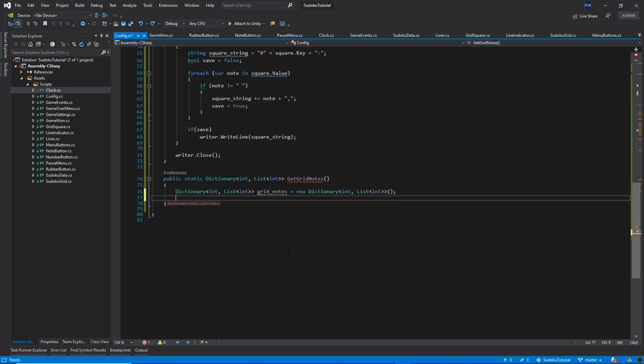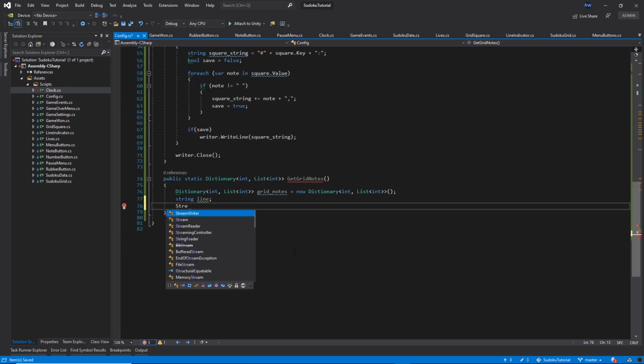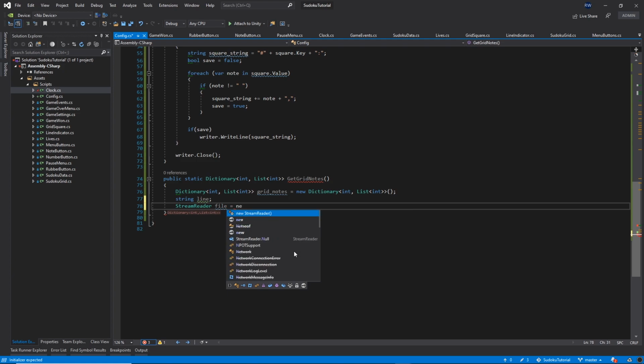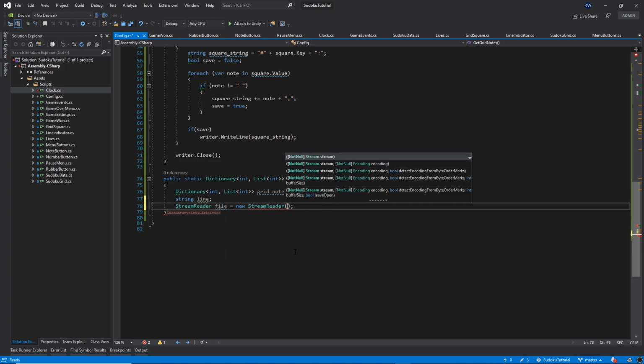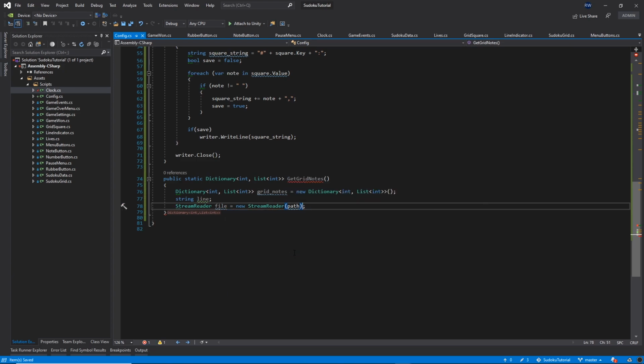Okay, so next line will be string line. This is going to be the line which we're going to read from our file, and then we want to create a StreamReader, because we're going to read the information, and I'm going to call it file, equal to new StreamReader, and we want to pass the path of our file.